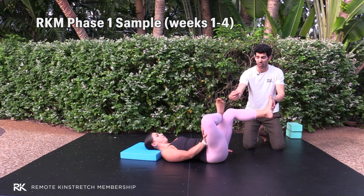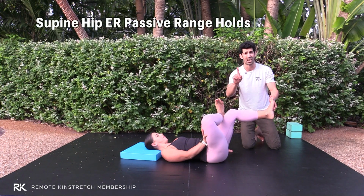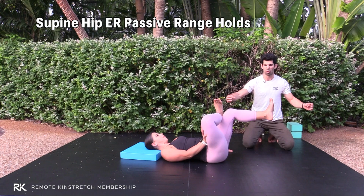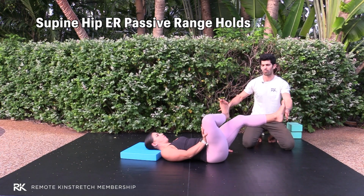Any lag you see, your heel falling down, shows you the difference between your flexibility in hip ER and your active strength there, your mobility. So, breath in, start slowly reaching away, breath out, hold that heel up, hold that heel up, hold right there. 3, 2, 1, bring that leg back.